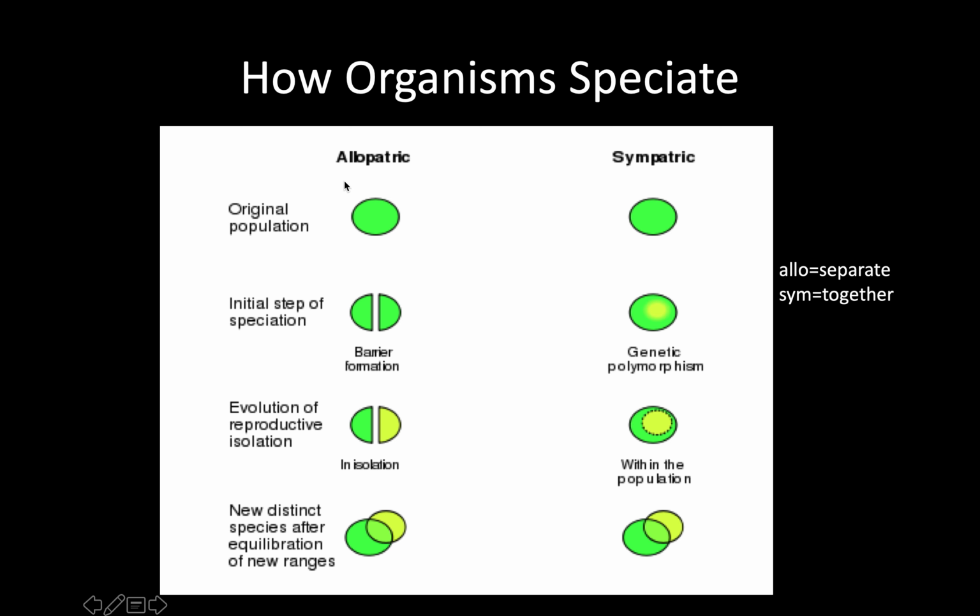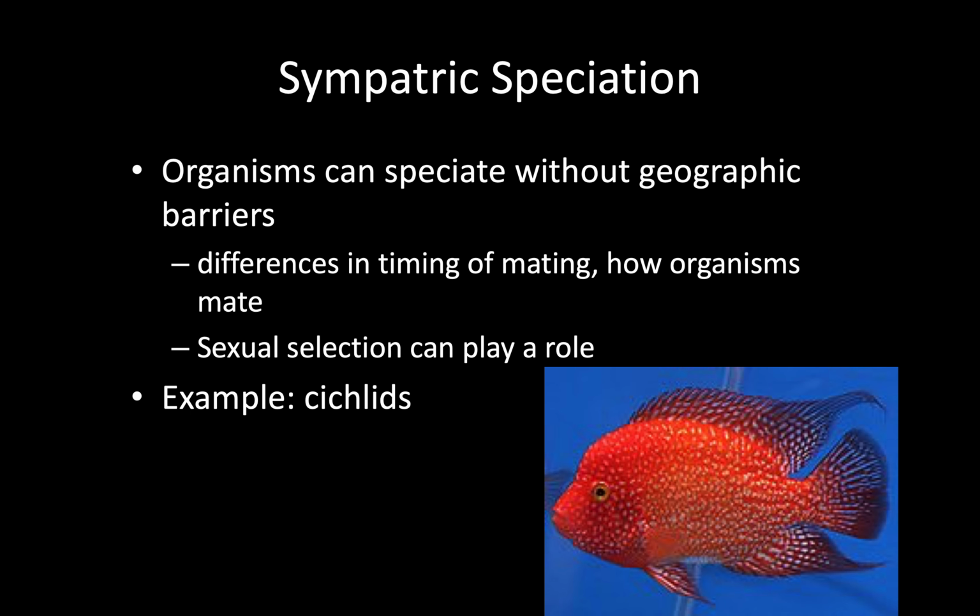So in allopatric speciation, we have a population. There is a barrier that splits the two. Over time, they become completely new species. So even if they are reunited, they can no longer mate with each other. In sympatric, we actually have the secondary species forming even in contact with that first one. So sympatric speciation isn't something we see very commonly in the fossil record. So we'll talk about that first. It's a little weirder to understand, but it's not too terrible. So let's go through this.